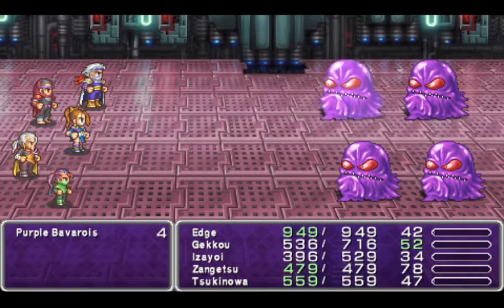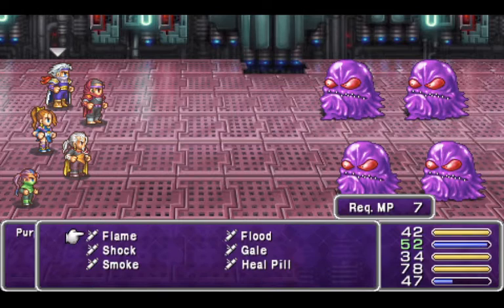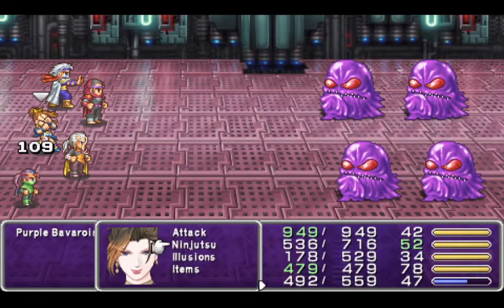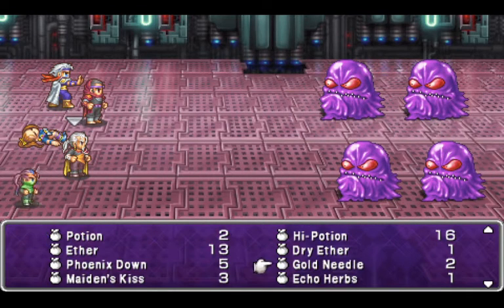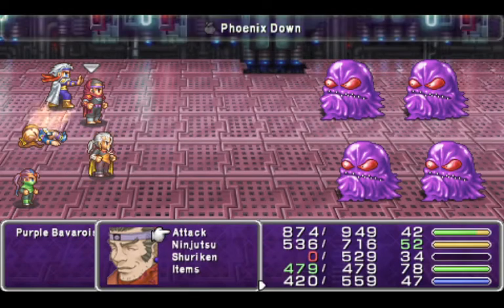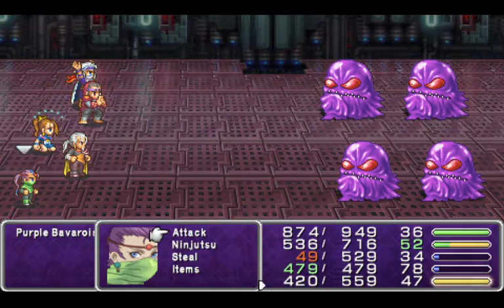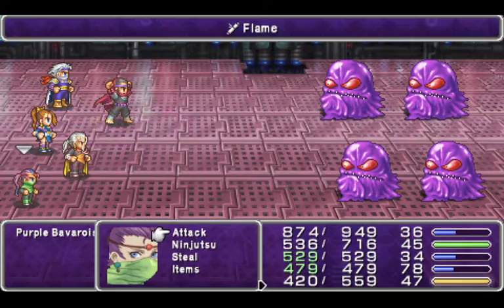We want to stop. We want to change rows. If at all possible, please change rows, someone. You heal her before she dies. Oh my freaking god, why? Why did you do that? Oh my gosh, the heal pill actually landed on her too. That was actually really well timed.